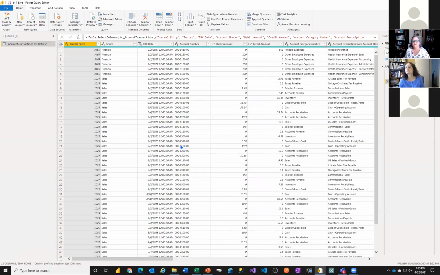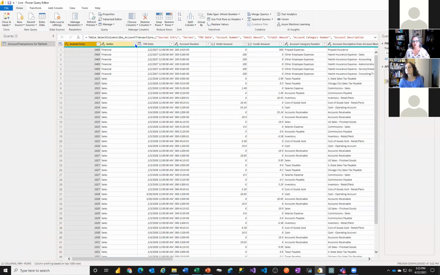And then Belinda's final rule, rule number 3, is to set the account type to what it actually should be. So I'm going to zoom in where I can make some changes if I need to. So here's my journal, my general ledger journal entry. It's a whole number, and that's perfectly fine. I could also make it a text if I want to.